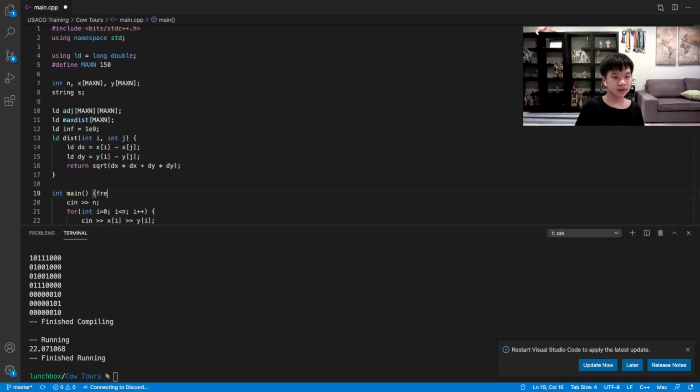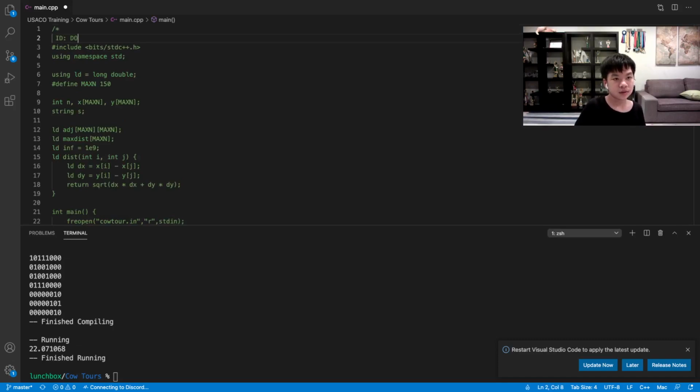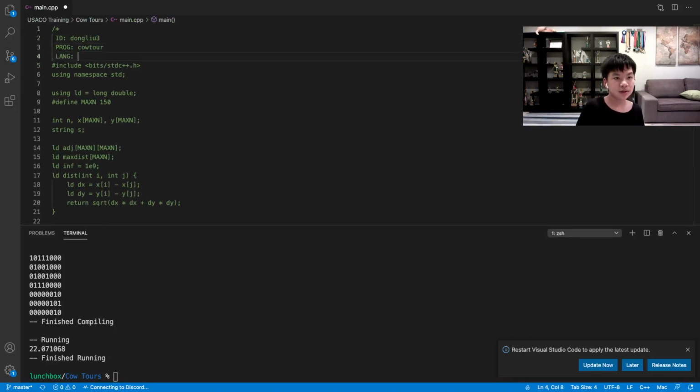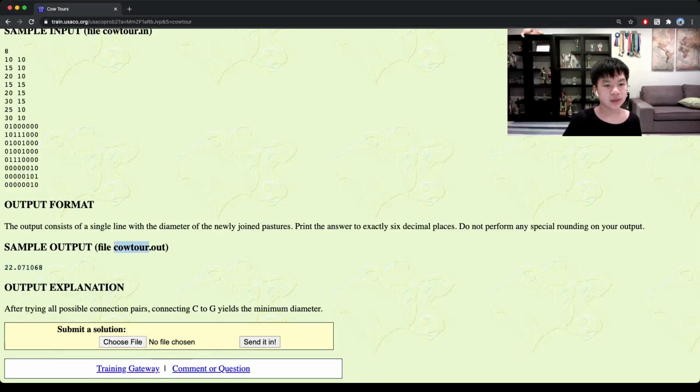So let's reopen. This problem is Cowtour. And we're writing to stdout. Okay, so let's submit it. This is Cowtour, and this language is C++11. Here's the problem.